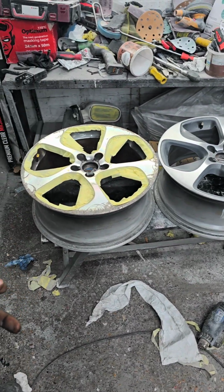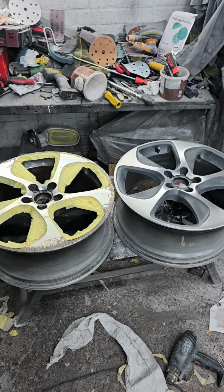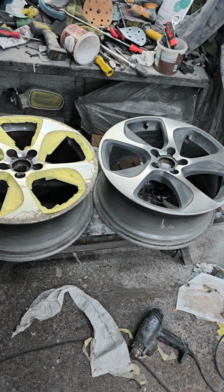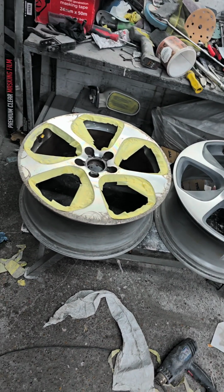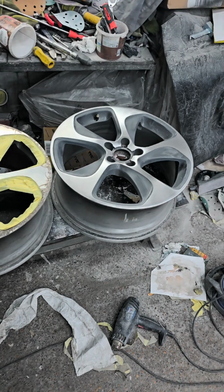And then you got the BMW wheels to do after that. And then you got the original wheels that are on the car to do after that as well. So you got a bit of work coming, and hopefully this video might keep you so busy that you have to hire someone to train up. What do you reckon? Yeah, maybe. That's what I'm saying, man.